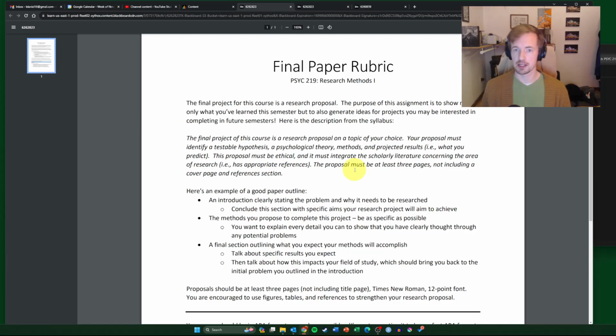Then in a method section of your research proposal, you might talk a little bit about how we're going to have two groups. One group of kids where you are going to make sure that they get 4 hours of screen time every day. And then a second group of kids that are going to spend a week without any kind of screens. No iPads, no phones, no computers. And then you're going to measure their sleep. How are you going to measure their sleep? I don't know. It's up to you. You can ask the parents.